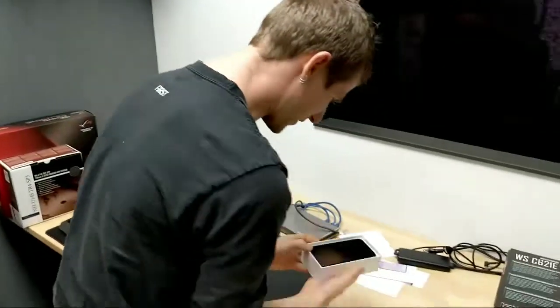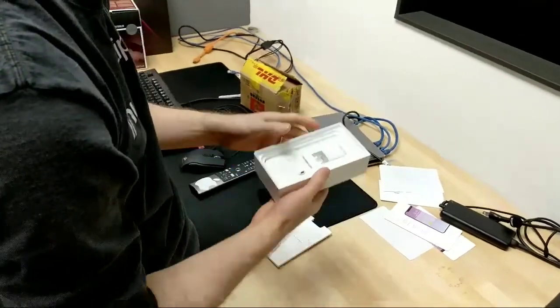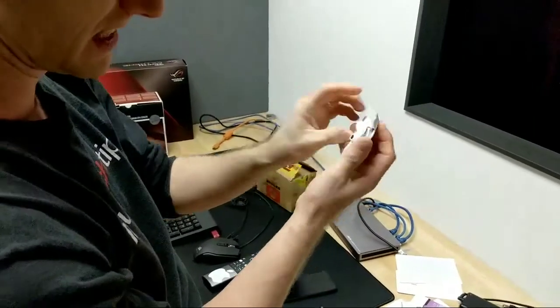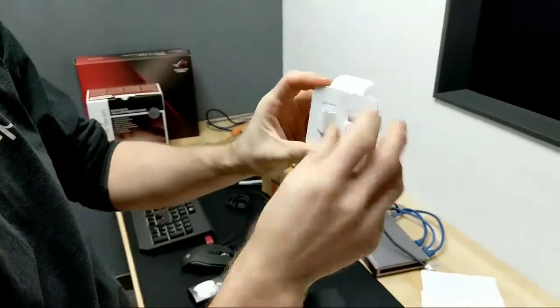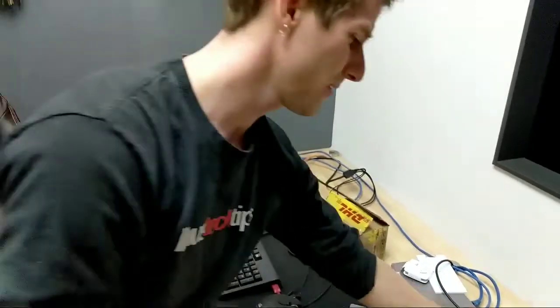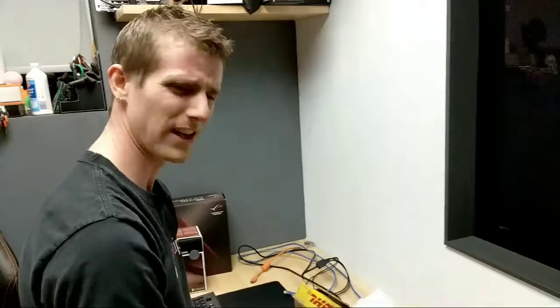What else do you get? You get usually a phone unless you bought it on eBay and got screwed. You get a power adapter, some EarPods — now with lightning connector — also the lightning to 3.5mm adapter, and a USB cable. So there. I don't even know why you guys tuned in for this. You should be ashamed of yourselves. iPhone X unboxing? Really?